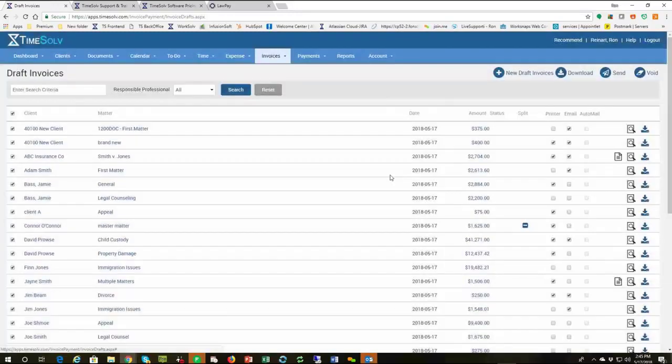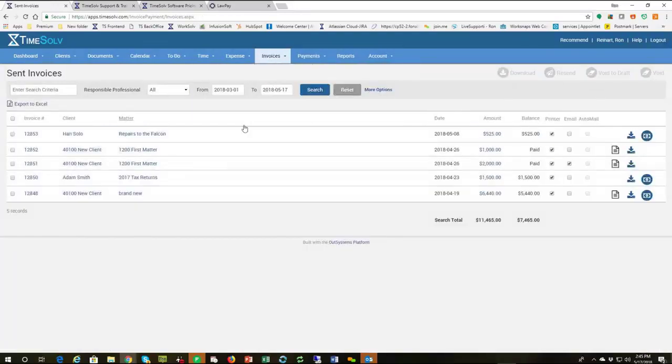And to make any edits to these invoices, all you have to do is click on the dollar amounts, which takes you right into the draft invoice screen, and you can modify anything on the invoices that you would like. Once these have been reviewed and modified and they're ready to go, again, select them off to the left, make sure at least one of the delivery methods is selected, and then go ahead and click on send. And then these will be finalized and changed from a draft to a final invoice. All of those are then kept at the sent invoice screen.